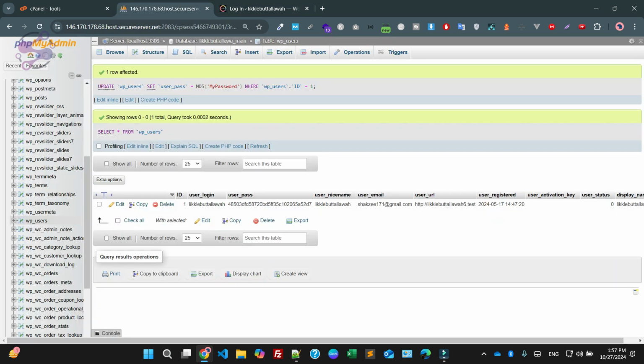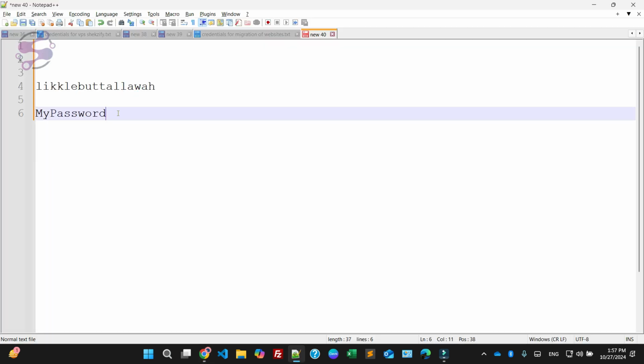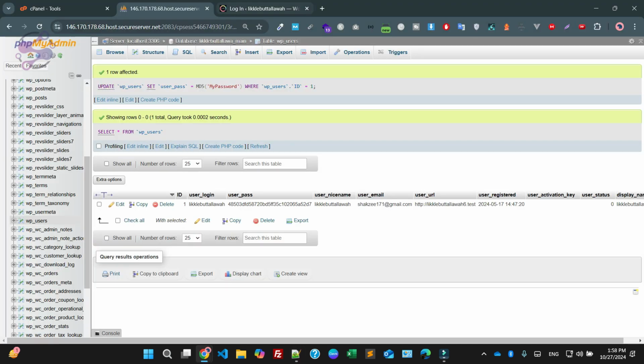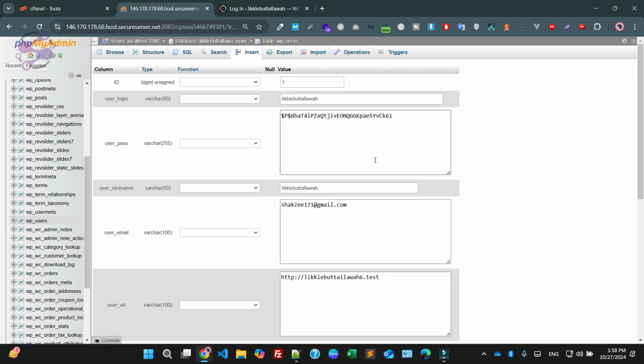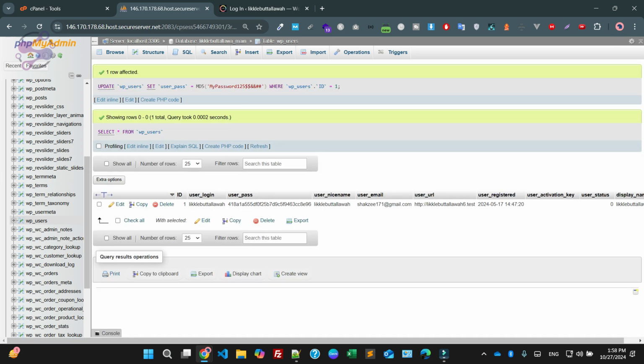Okay, so it's saying insecure password. That means you need a special type of password. So let's suppose I'm saying $, double eight, double hash. Fine. Now once again, apply the same process. I did this one because that was an easy password. Paste the password here, select MD5, click the Go button.